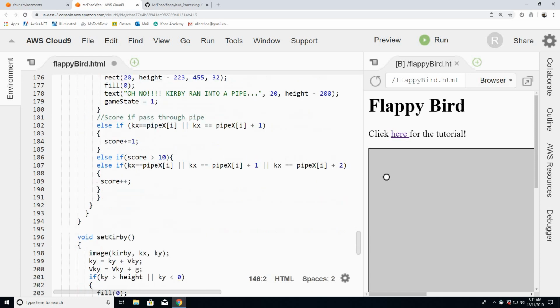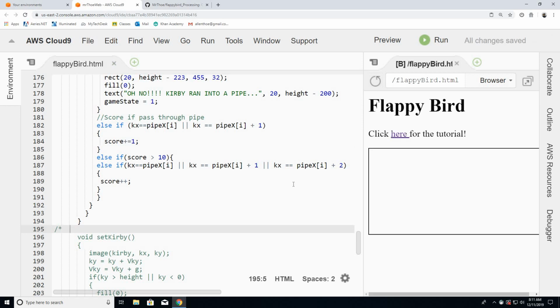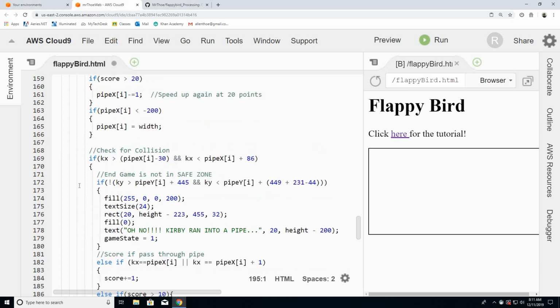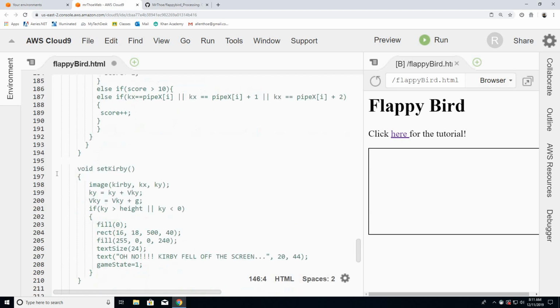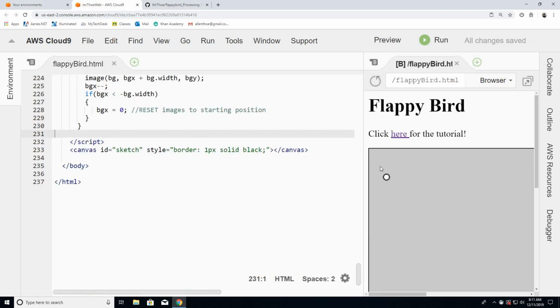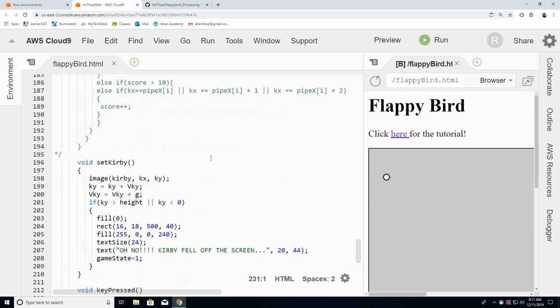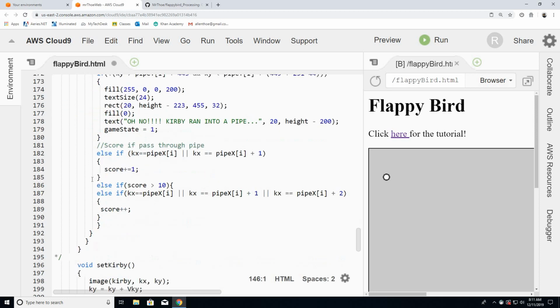And then we're going to cut out set pipes. So that's good and bad. That means that that is the problem. So let's cut this right here. We know that set pipes is a problem, but there might be another bug. So let's rule out any other bugs by getting rid of these comments and see if it works. Okay, so that's good. It works, which means our bug is somewhere in our set pipes. Now we can start looking at our set pipes function.